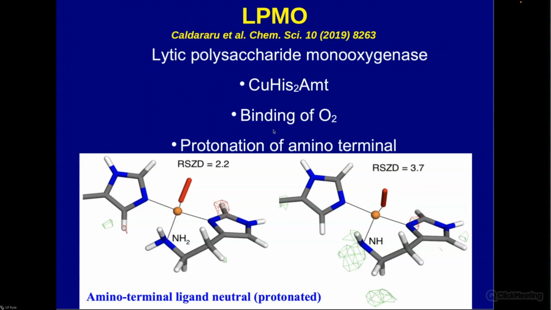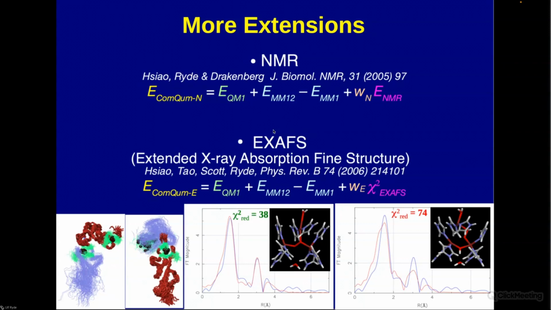We have done other extensions of the method. We have done NMR structures, which can also be done by CNS. The N in CNS is NMR. We only replace the crystallographic restraints by NMR restraints, and what you typically get is a number of different structures, an ensemble of structures, rather than one single structure. But in this case, you could describe metal sites, which normally are ignored in standard NMR structures.